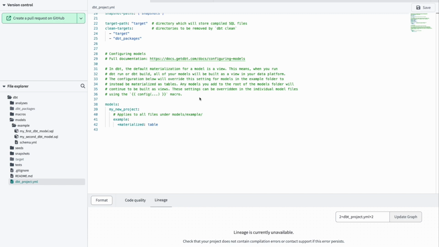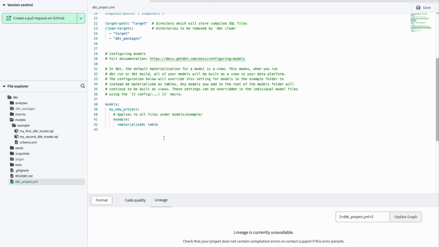Now that we know what role YAML files have in DBT, where they may live, and how they're structured, let's create some YAML files in DBT. So this is the UI you'll see if you're using DBT Cloud. If you look on the bottom left, you'll see your File Explorer, and at the very bottom of that, you'll find your DBT project YAML file. As I mentioned before, this is where you're going to be making your higher level configurations for your DBT resources.